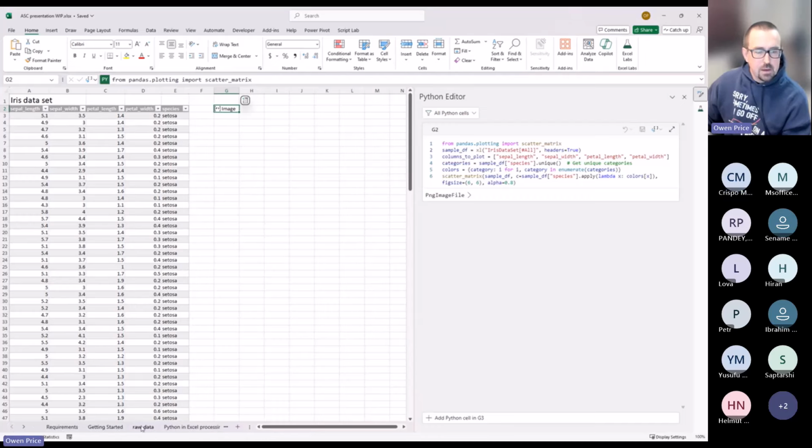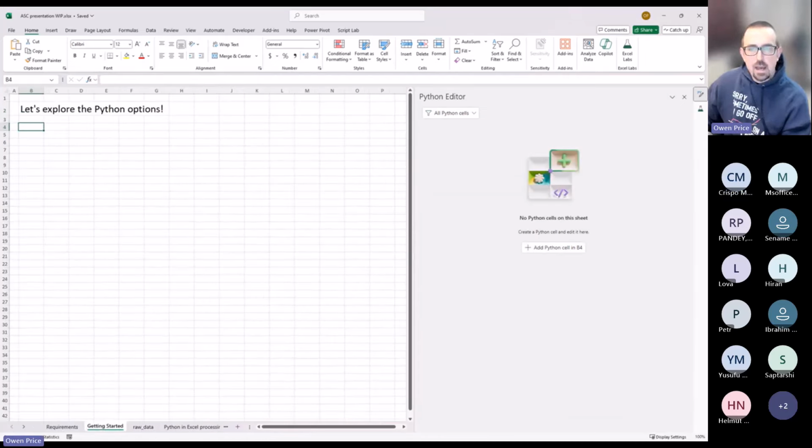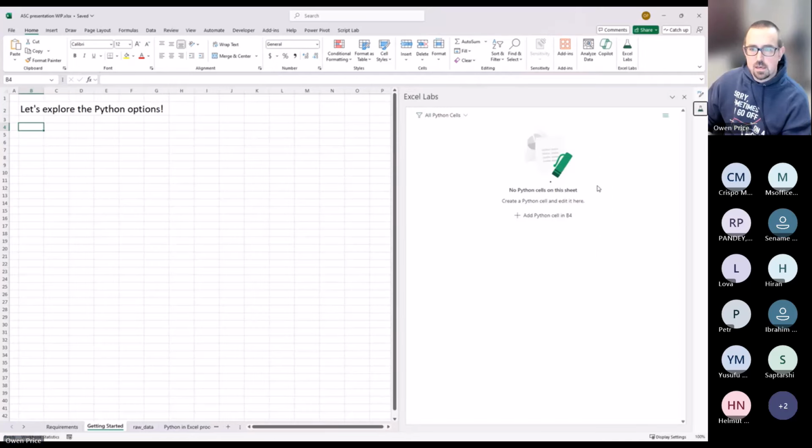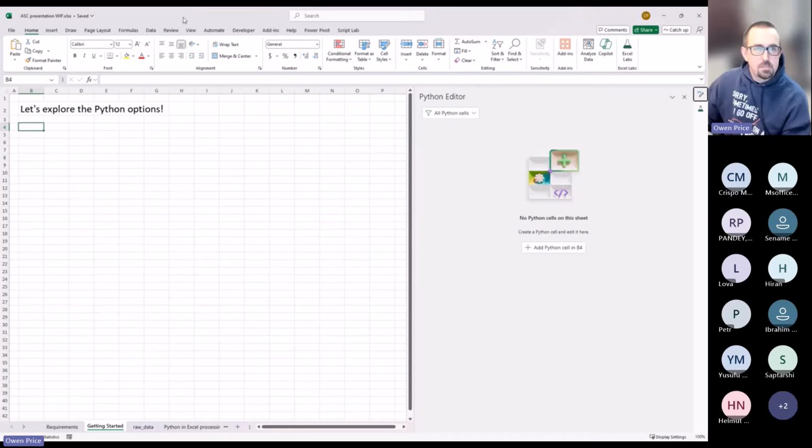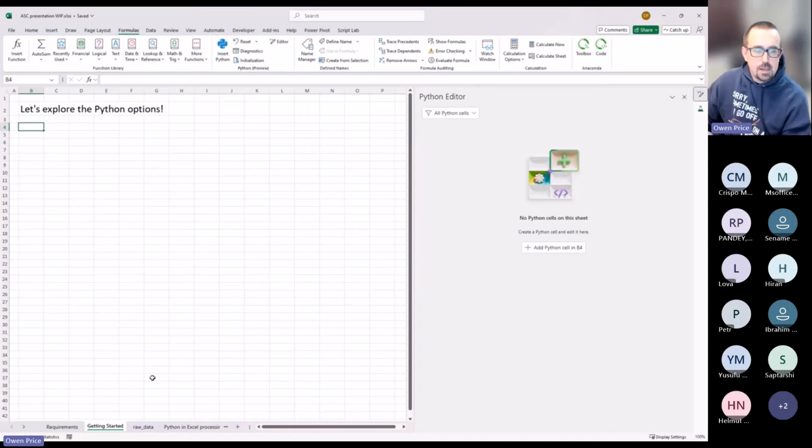Okay, so I have explored. This is, by the way, what the editor looks like when you don't have any Python cells. It's slightly different in text. Okay, so we've explored that. Next I want to go through some real life examples. This is an extension or a repeat of some of the content that I gave in a presentation last week, but I'm going to get into more detail because we have more time.